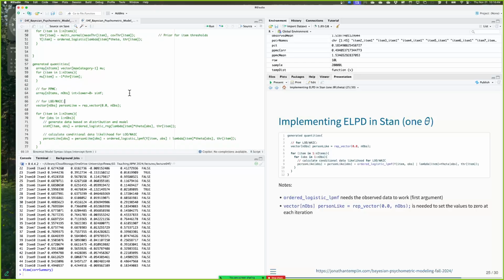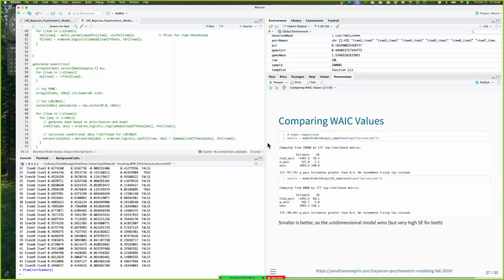The math behind it is probably beyond me. But from a practical point of view, what we have to do is actually simpler than PPMC. We need to save a person log likelihood so that for every iteration of our Markov chain, we can talk about how likely that person's vector of data happened to be given our model parameters. It's like a person fit statistic. So we can calculate both of those.